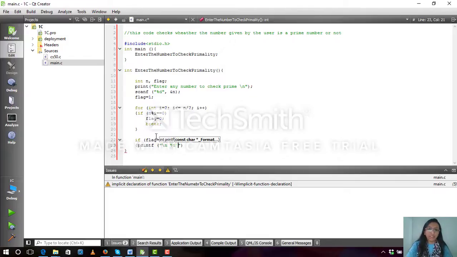Which number? %d is a prime number. And this %d is n. If flag equals 1, not flag equals 0.